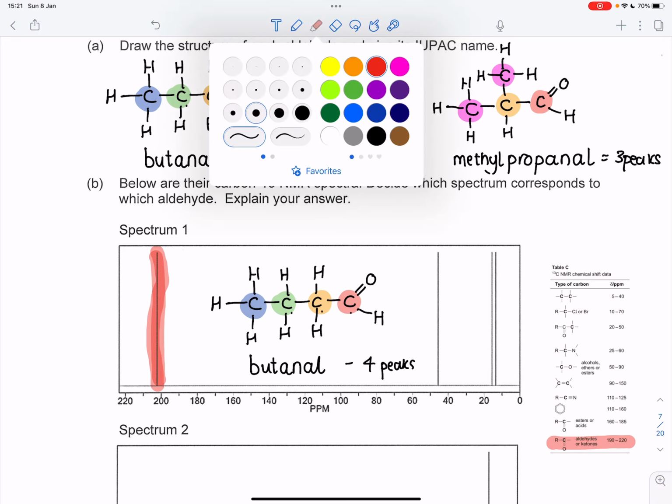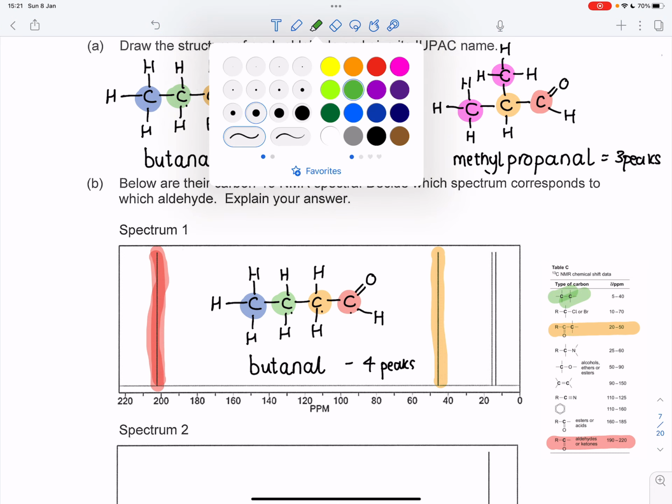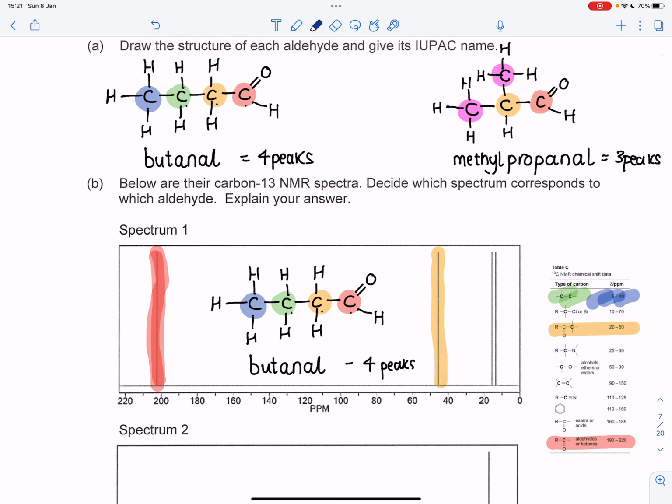Then we've got this orange one, which lives next door to this superstar aldehyde. So aldehyde's right down at the end there, they're the superstars of this. And this orange one lives right next door, so it gets special treatment, 20 to 50, it's coming upfield from the other peaks. And then the green and the blue, actually quite hard to know which is which out of the 2 remaining peaks, because the green and the blue would both be of this type, like the 5 to 40 type.